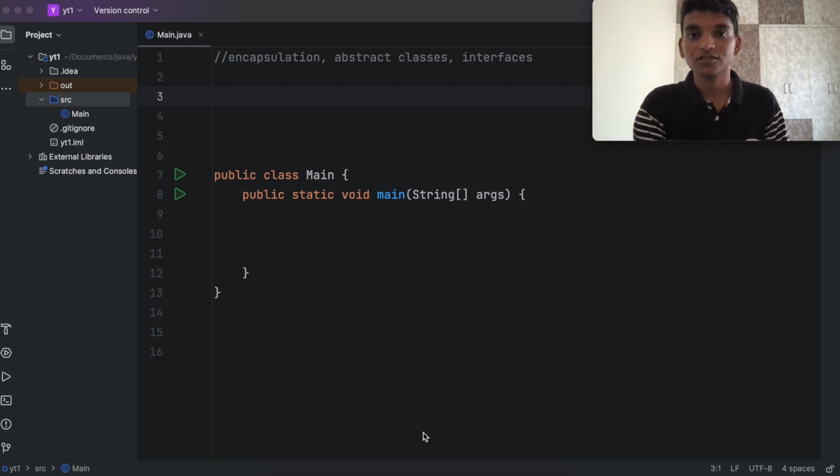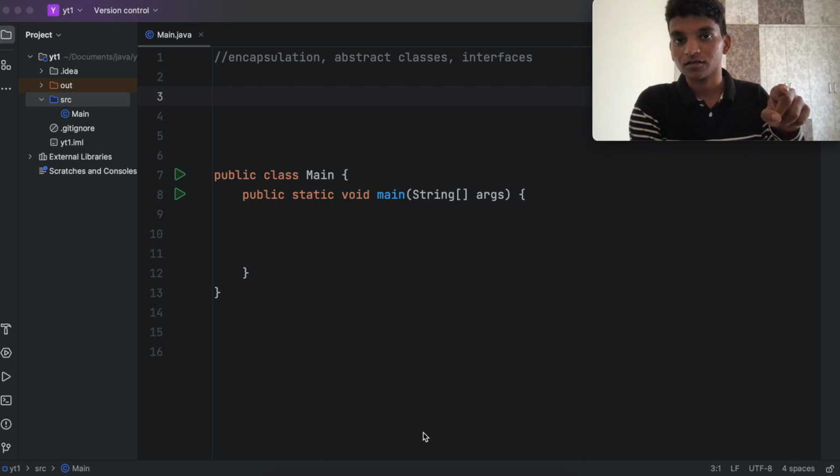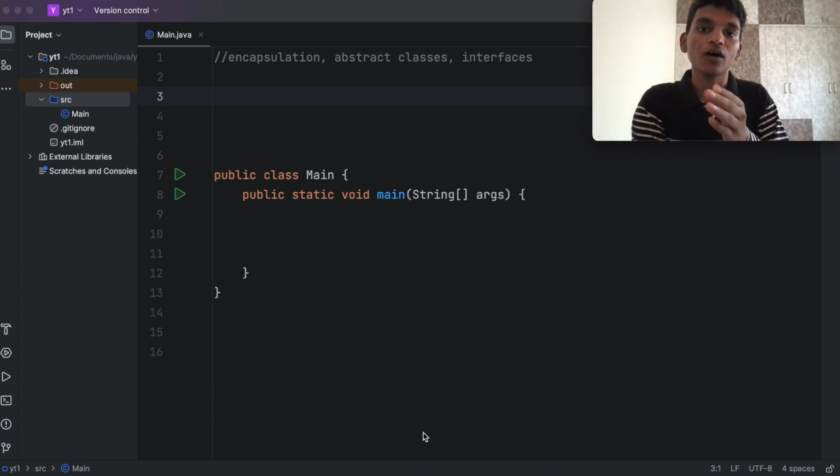The car interface says a car should have a start button, and it's up to the cars how the start button will be. We said Mercedes and Audi, right? Consider that in Mercedes it's a touch button, and in Audi you need to use a key. They need to have a start button, and it's up to them how they have it. So Mercedes will have a touch and Audi will have a key. That's about interfaces.